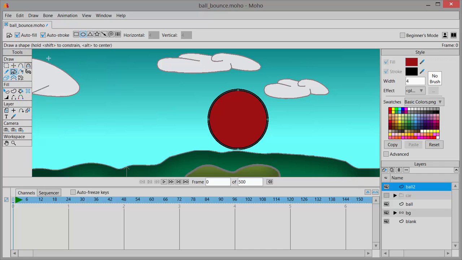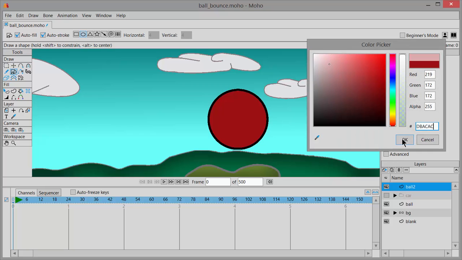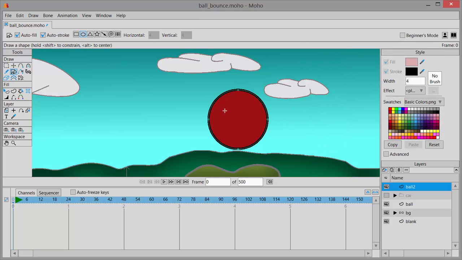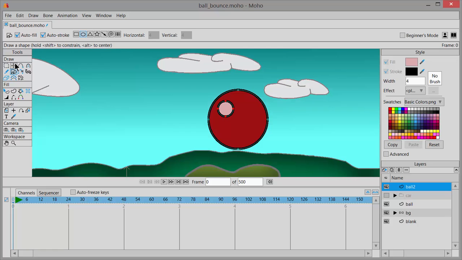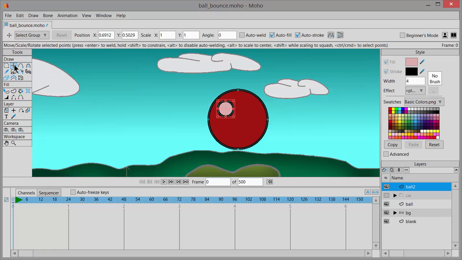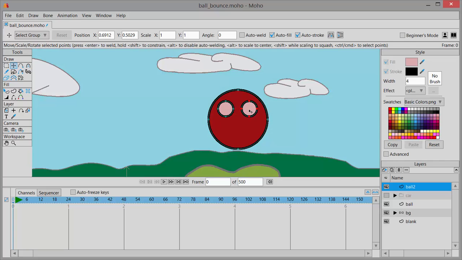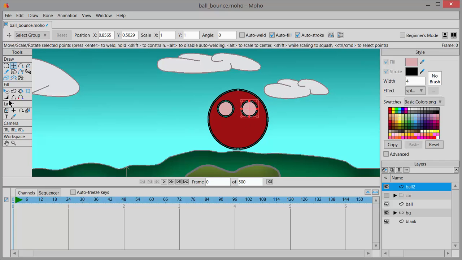And then I can go ahead and choose the draw shape and another oval and pick some color for the eyes. And again, I'll hold Shift and Alt down. And I can make one eye, click on the transform points so that I can select that object and Control C for copy, Control V for paste, and make the other eye.